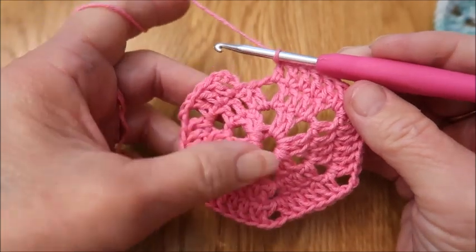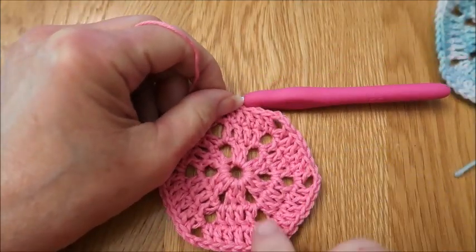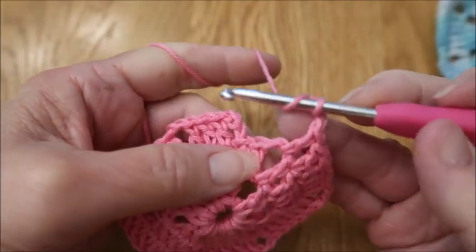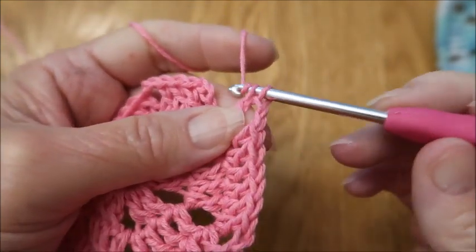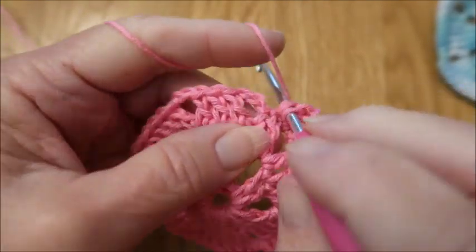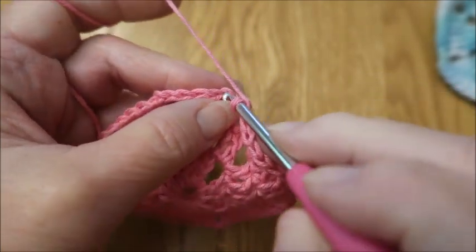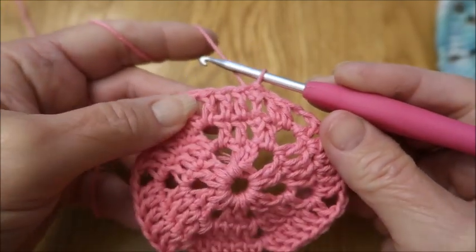Alright, I'm coming up on my last cluster right here where I'm going to add that extra 2 stitches. So you can see the hexagon is definitely forming. So let's do our last cluster here. We are going to chain 2. We're going to put a double crochet in this chain space like that. And then we're going to get this first stitch right here. There we go. We're going to join to our chain up space right here. And we've completed row 3.